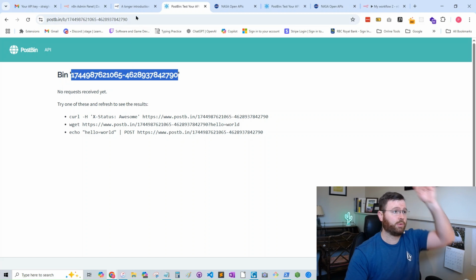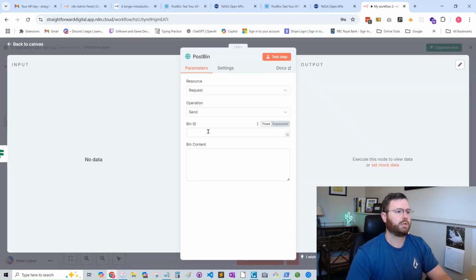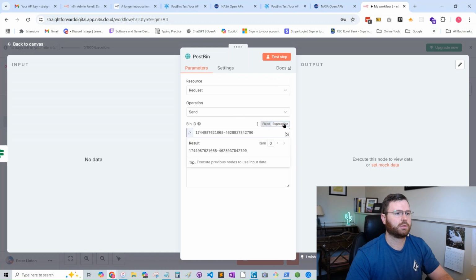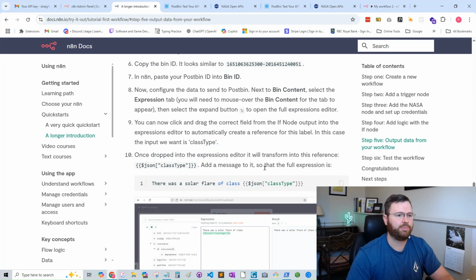And I'll put the link for the bin in the description for you guys. So we put the bin number in the bin number field, and then we can test it. Node executes successfully.